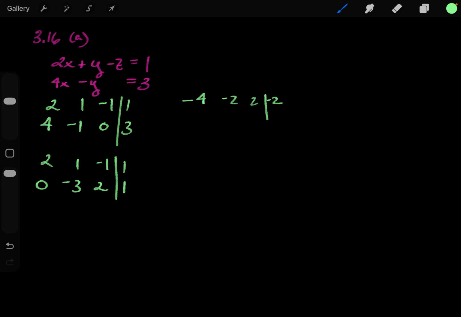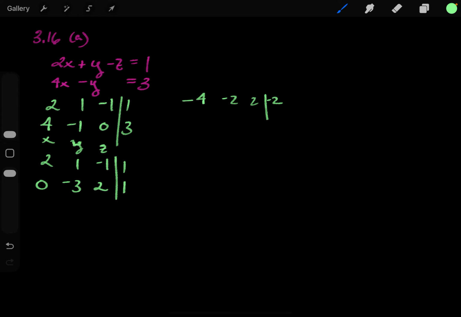I'm debating whether I want to make it look a little bit nicer, but it's fine at this point. As long as we have it in echelon form, we don't need it in reduced echelon form. I was debating whether or not I wanted to make it reduced echelon form, but this will do, because what we see is that z is the free variable. And we're going to write z and y are both free, and we're going to write everything in terms of z and y. So how do we do this?